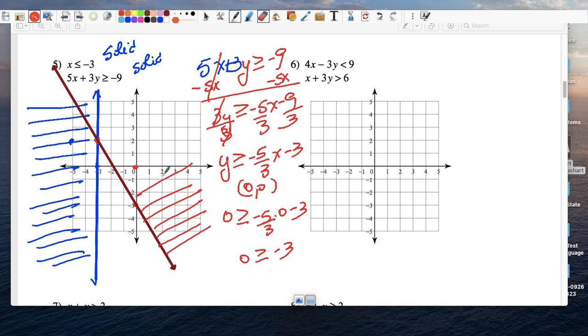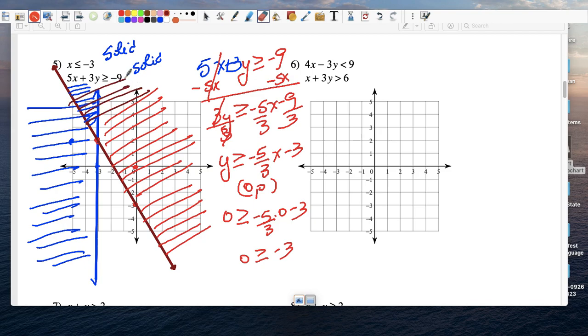And if you want to shade it, you can shade it. I'm just doing this. Now there's going to be a section. Let me just do this properly here. You'll see it right now, right where the blue and the red meet, which is this section over here. And you can put an S here. So any point in that section will make this inequality true.